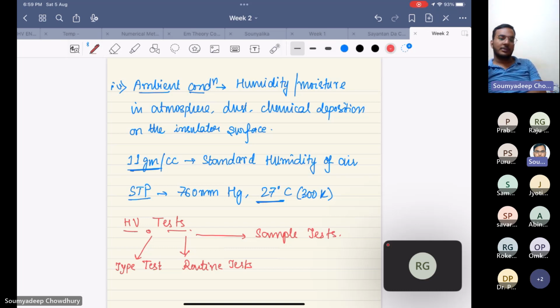During the manufacturing process, we throw the insulators, we transport the insulators from one place to another, and then there is the commissioning and installation process. So there can be various damage to the insulator, or some particular performance of the insulator might have been compromised. Using the sample tests, we basically try to analyze what all performances have been modified during this manufacturing process. Okay. So then we have the routine tests.